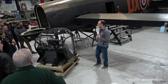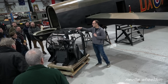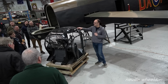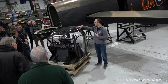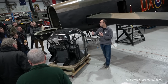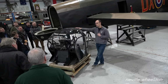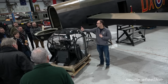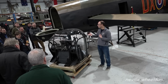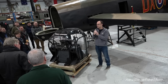What we have here is an FN82 tail turret. This is the original tail turret out of NX611. NX611 is a Mark 7 Lancaster, so it's fitted with an FN82 tail turret. The main difference is that this has got two 0.5 Brownings rather than four .303 Brownings. So it's got a lot better firepower and a lot further range. The reason these came in is that it was getting towards the end of the war and we were doing more daytime operations, so we could afford the better firepower at greater distance, because obviously you can see further in daytime. The earlier Lancasters had four .303s, so you've got a more concentrated firepower at a closer distance, although it is like throwing peas at it.